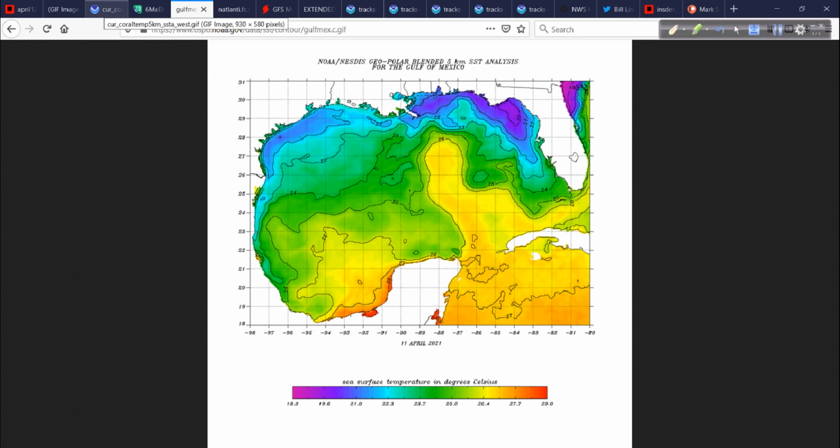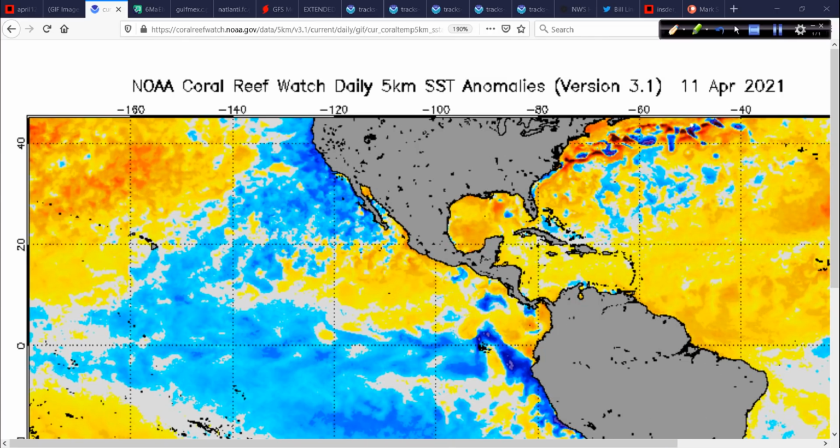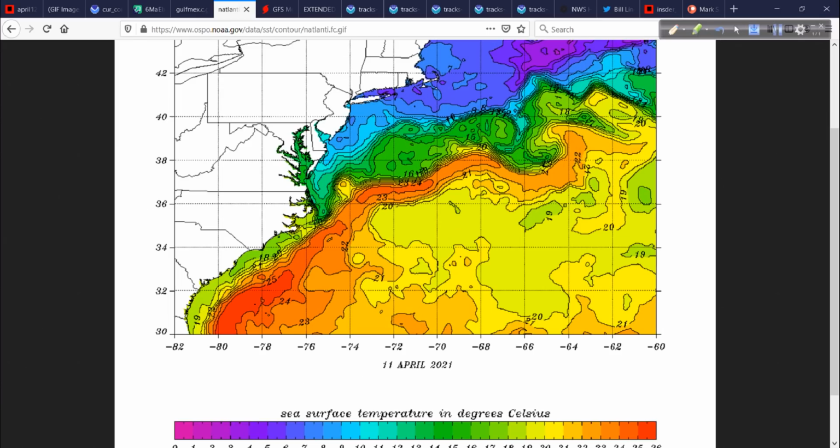But it is running a little bit ahead of schedule, as we can tell by the anomalies here. Especially in the central Gulf. Look at that. Talking about maybe 2 degrees Celsius warmer than we would expect to see, and that's generally in this area right through here. So, just keeping an eye on it, see how things progress. Could make a difference as we get into May, as we keep watching severe weather, that kind of stuff, and any early tropical activity. Of course, that could take advantage of warmer than average temperatures in the Gulf.